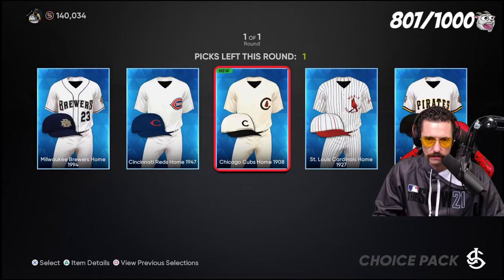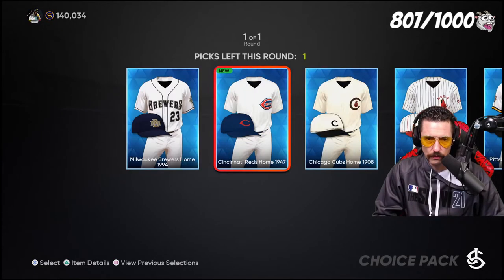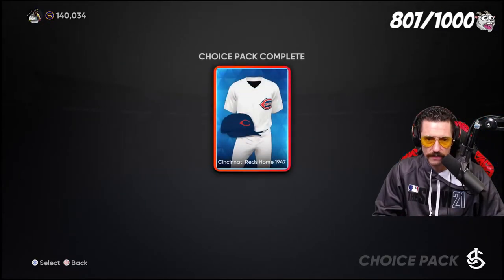Uniforms. Look at these bad boys. Ooh, nice. I'll take the Reds ones. Those are kind of sexy.